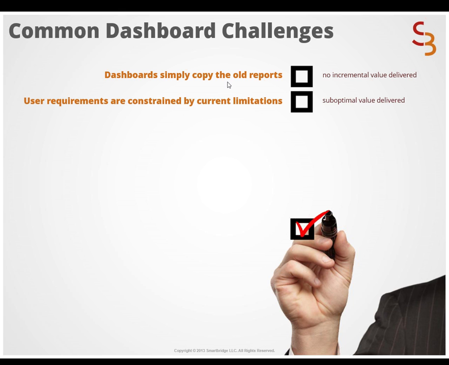Next, user requirements are constrained by current limitations. A lot of times you get into a project, and one of the first things, and I've been guilty of this myself, is asking a user, hey, what are your requirements? And as much as that's a well-intentioned question, the reality is that the answers they provide are going to be constrained by what they're currently limited by.